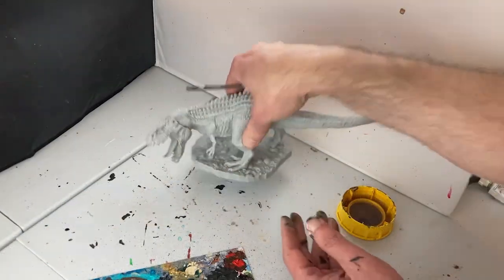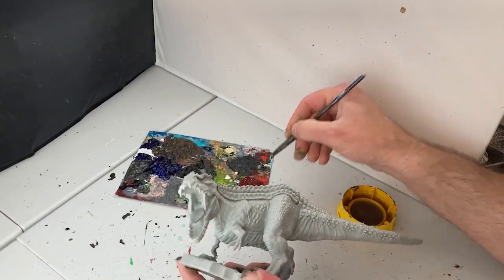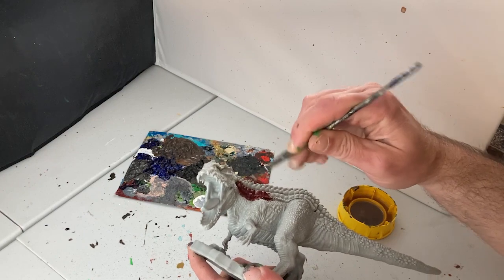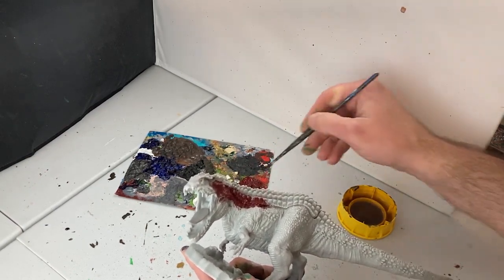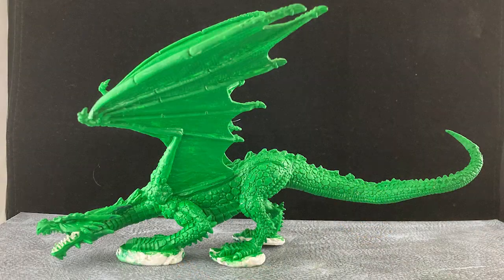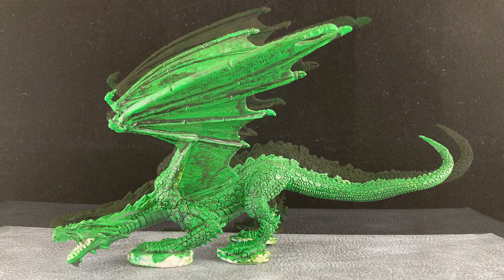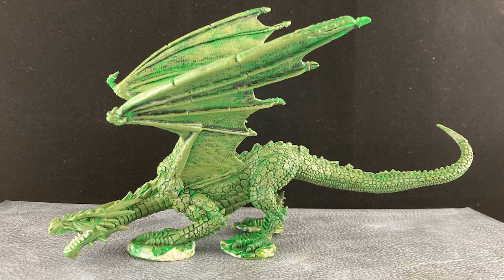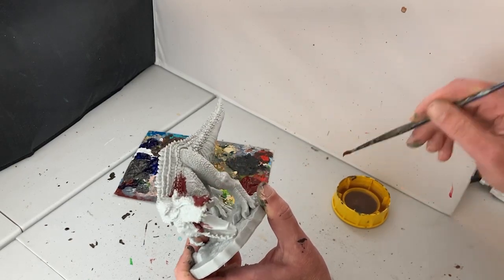Now onto the fun part, painting up all these dreadful monsters. And I really have my work cut out for me if I'm going to avoid a huge addition to the ever-growing pile of shame. First up is that great big old dragon. He gets a base coat of bright green. Then he gets a thorough wash of a dark green, sap green to be specific, followed by a dry brushing of a lighter green, and then he's finished off screen.